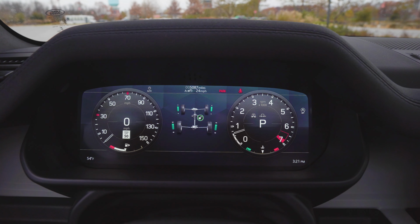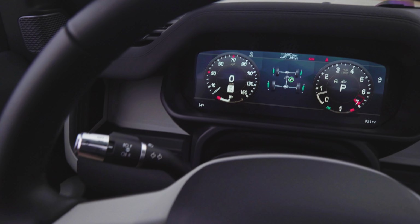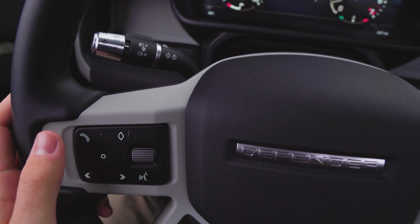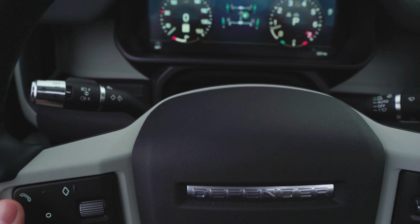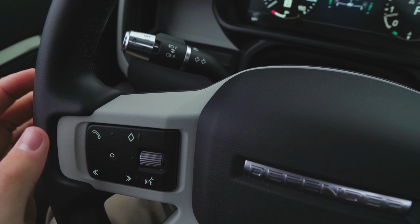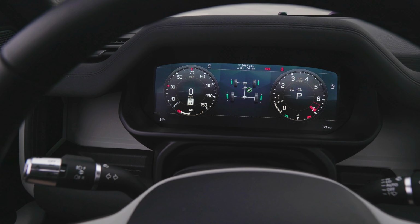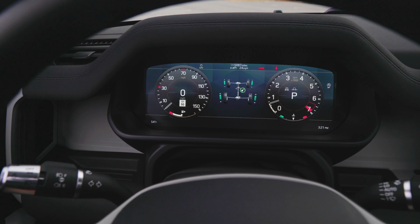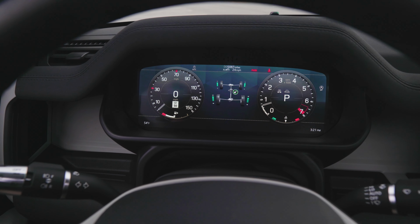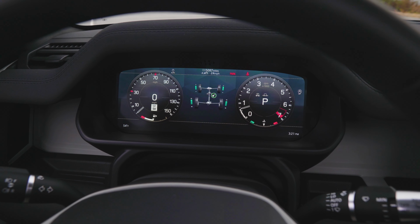All right, let's take a look at your center display to kick things off with technology. It is controlled on your steering wheel with these 4 buttons right here, and these 4 buttons will actually change based on the context menus you're in. So take a note of what it looks like right now, and in just a sec, we'll see how that changes. Looking back at your screen right here, you can see you have an electronic speedometer, and you have, of course, that really cool off-road information in the middle and your tachometer on the right.